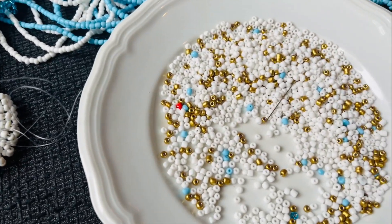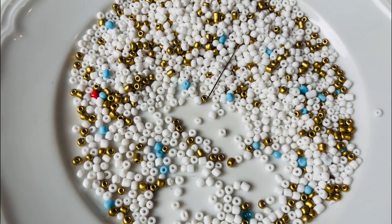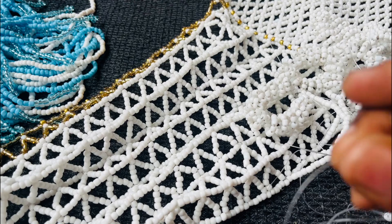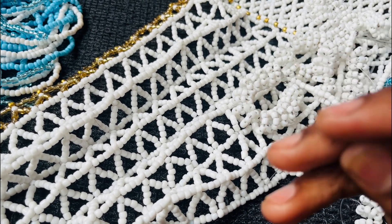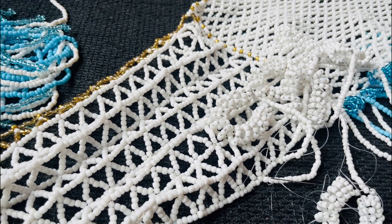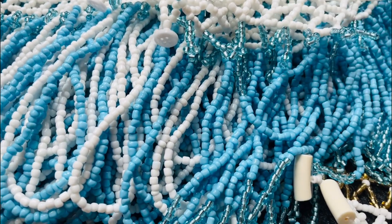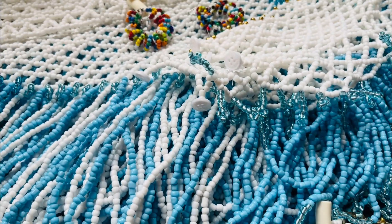This is my bead plate here in Frankfurt — you can see all my colors. I'm working with a lot of white currently. I use fish lane to produce everything; what you see here is woven using fish lane. This is size four, and the tassels are made with size three. I work with three and four most of the time. This is the rest of the piece.